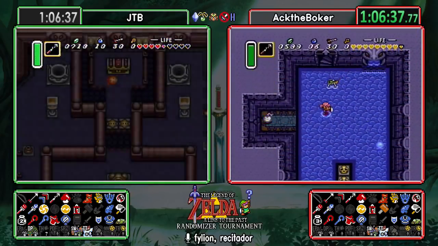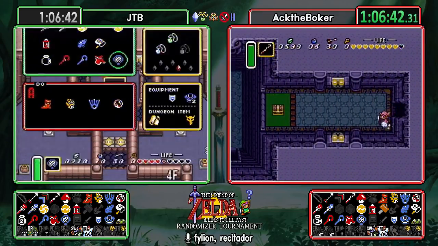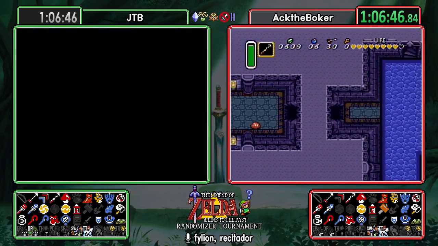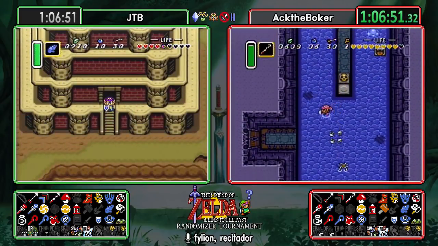Yeah, Ack is really just checking this room here, the south loop, as stuff that's out of his direct path. It's a pretty quick check no matter what. Okay, so swamp was not our other potential double dip.